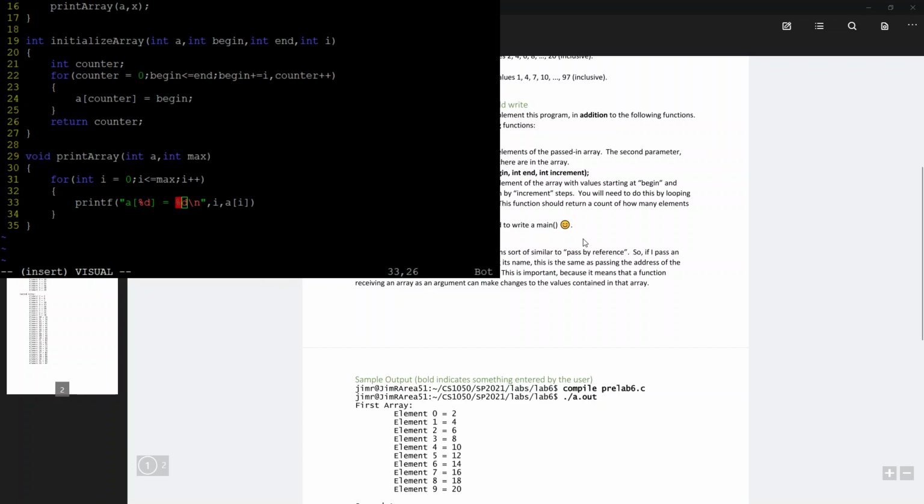No. It will be different. I'm reusing I because at the end of Initialize Array, whenever we put I there, it currently has the scope of that particular function. So its lifetime ends whenever that function ends. As soon as we return counter, the variable I is no longer needed and it is completely thrown out and discarded.